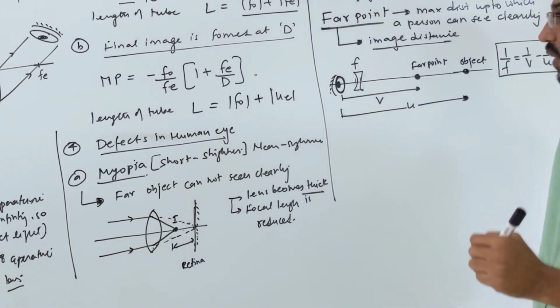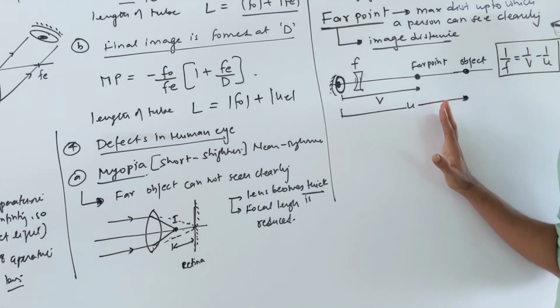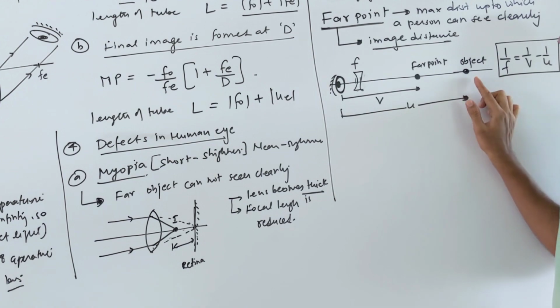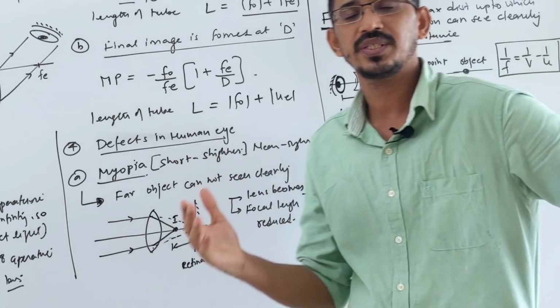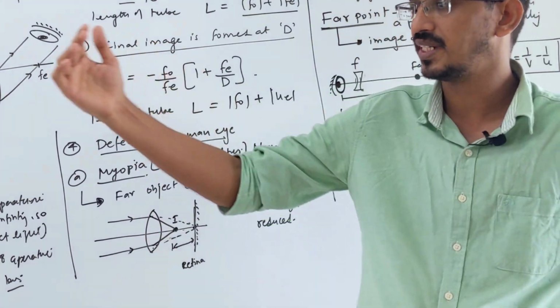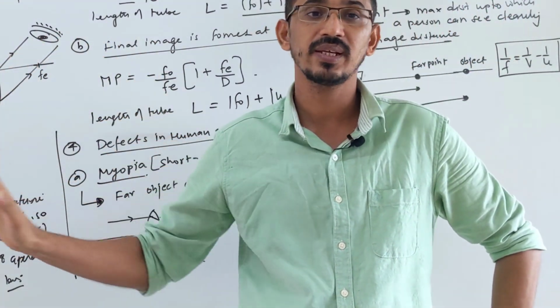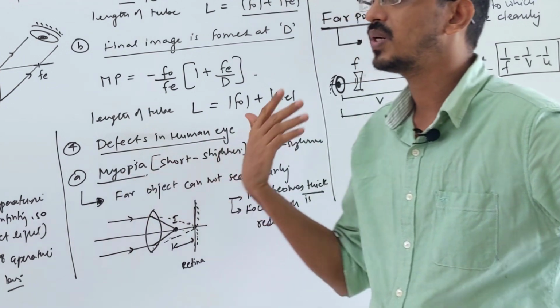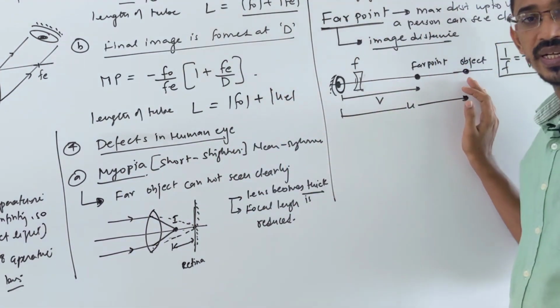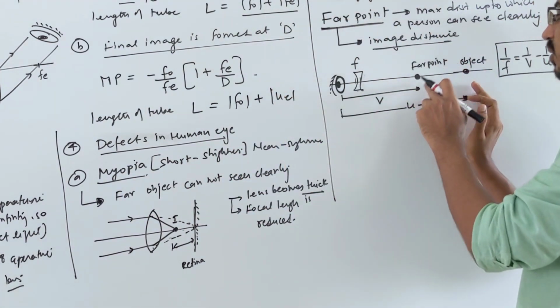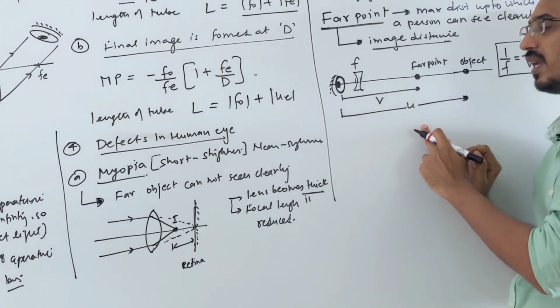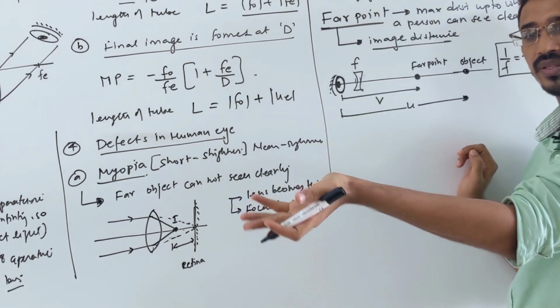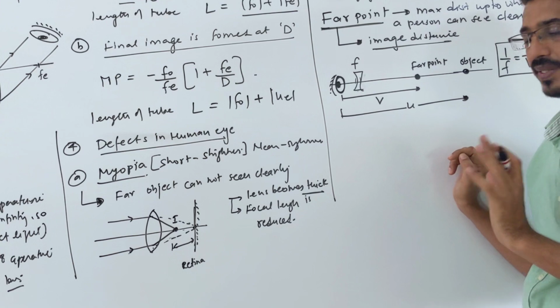Yes. Some important hints. The far point is always given, and sometimes the object distance will be given. They say the far point of a person is 100 centimeter, meaning up to 100 centimeter he can see clearly. After that he cannot see clearly. Then they say he wants to see an object at a distance of 300 centimeter. Far point given means image distance given, object distance given. They are asking what is the power or focal length of the lens required. You can calculate.